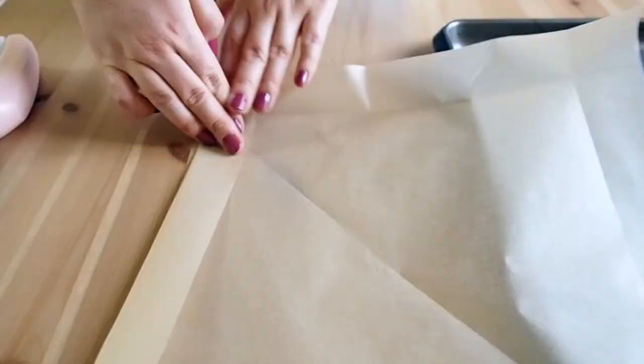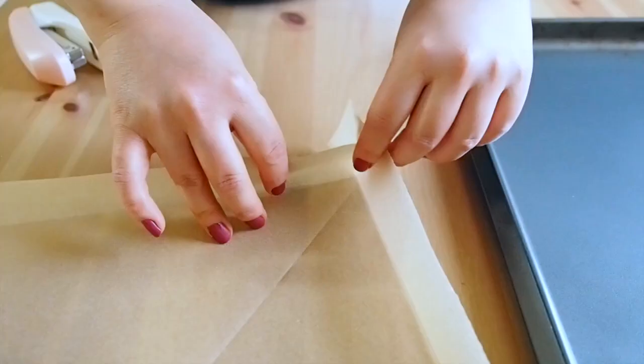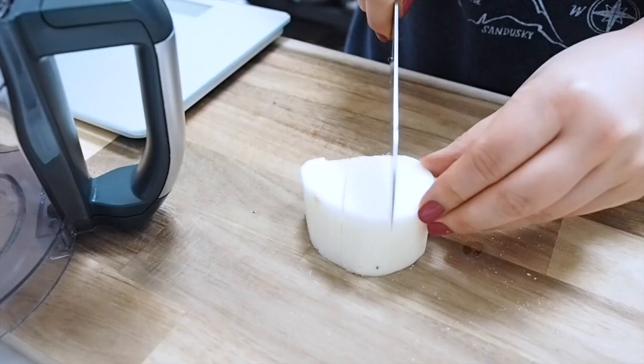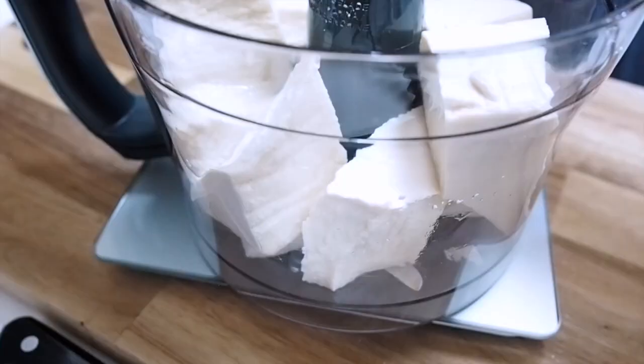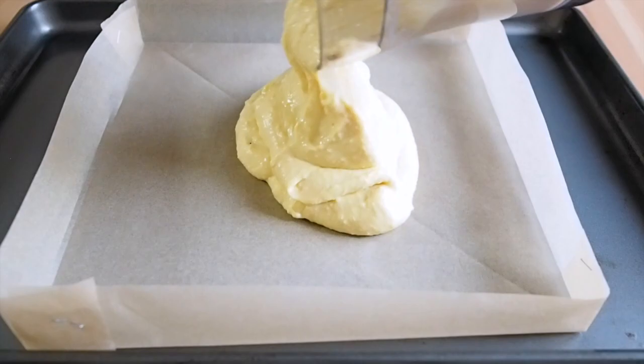First, I'm making a baking tray out of parchment paper — folding all the sides of a squared parchment paper, giving a little cut on each corner, making walls on all sides, and stapling the corners. For the actual ingredients, I'm using Japanese yam, peeled and chopped, and transferring to the food processor along with drained silken soft tofu, kabocha squash batch-cooked yesterday, white miso paste, arrowroot powder, and a pinch of salt. I blend until smooth, transfer to the baking tray, smooth out the surface, and put this in the oven to bake.